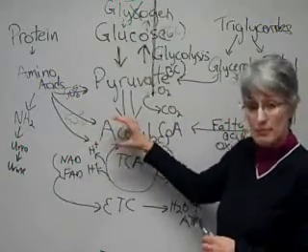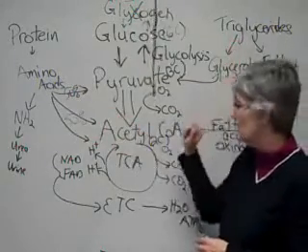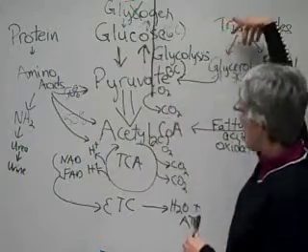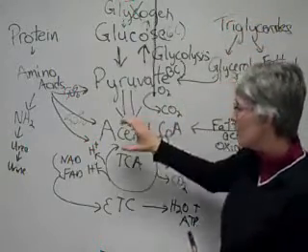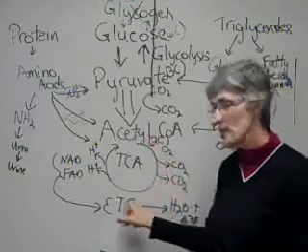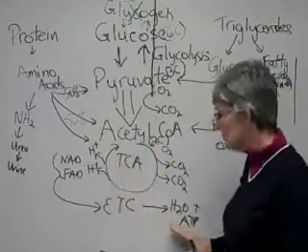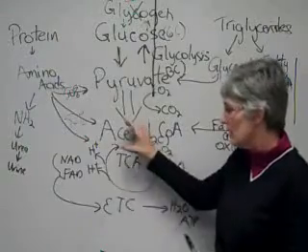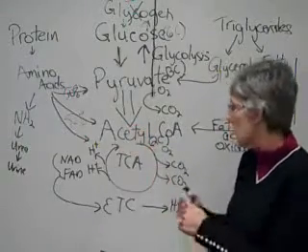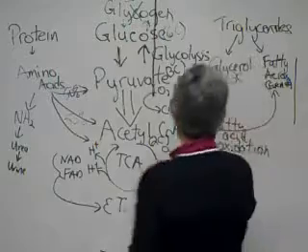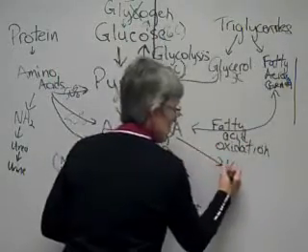Now if we build it up when we're feasting, we just put it over here to fat. But it's not metabolically happening. We're breaking it down. This is building up. TCA cycle, you cannot force that to go faster than what you need. So it goes at the pace of energy that you need. It won't go faster. Building up, no place to go. And what happens is the body shunts this over to produce ketones.